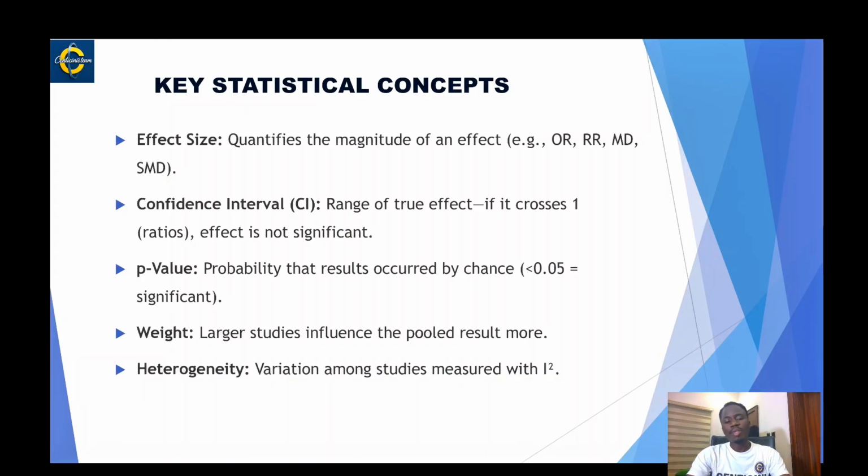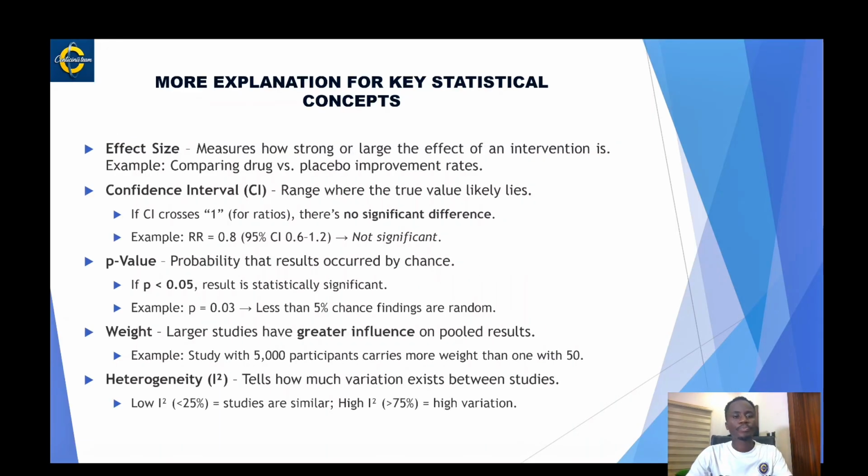There's also heterogeneity. What do we refer to as heterogeneity? There are many times when we want to perform a study, for example on the prevalence of malaria, and one study measures prevalence using one yardstick while another measures with a different yardstick. That is heterogeneity. We could also be doing an effect-of-intervention study working with several randomized trials, with several yardsticks measuring the intervention. These are variations. So in meta-analysis, we use I-squared to measure heterogeneity. That's what we use for testing heterogeneity. We're going to explain it further in the course of this session.